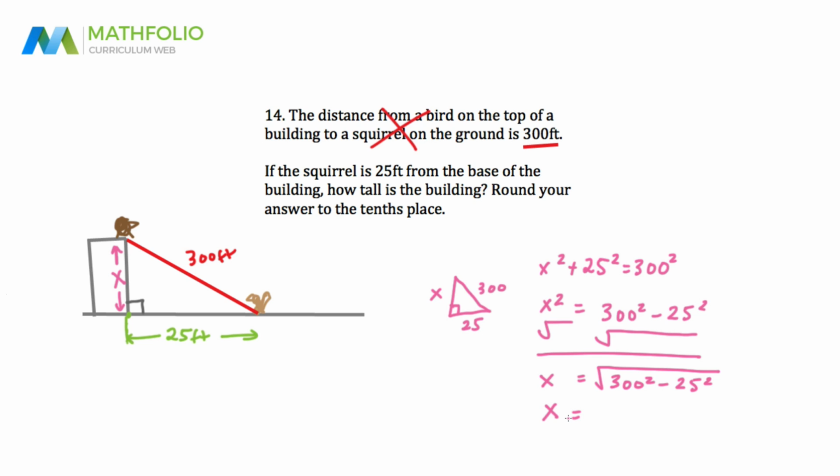299.0. Now the reason why we need that 0 is because it does say to the tenths, and so really we should show it. Not the end of the world if we don't. But one thing we have to notice at this point is how similar this 300 for the hypotenuse is to the height of that building. And in a way, that's because this squirrel is really much closer to the building than what we first drew it. So the closer the squirrel gets, the closer this hypotenuse becomes to the same as this leg. So anyway, the answer to number 14: 299.0 feet.